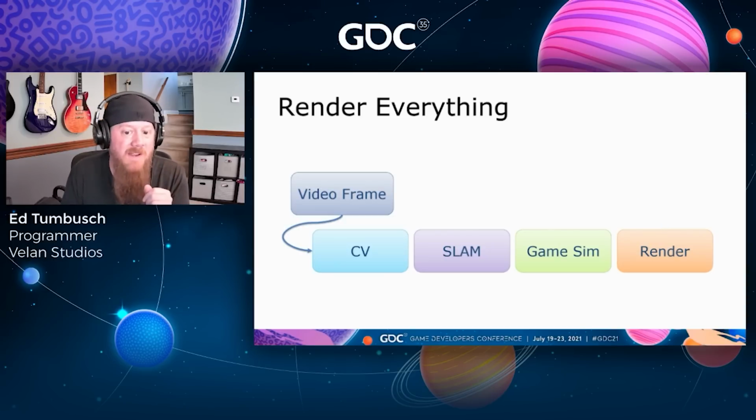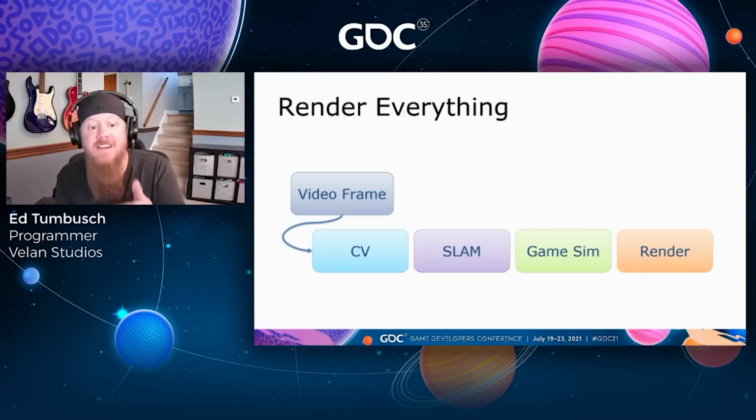This is the really important bit. Everything needs to be rendered together as one unit. And yes, that means that there's latency built into this approach. And for that reason, we spend a lot of time on optimization and techniques for further reducing the latency in other ways.